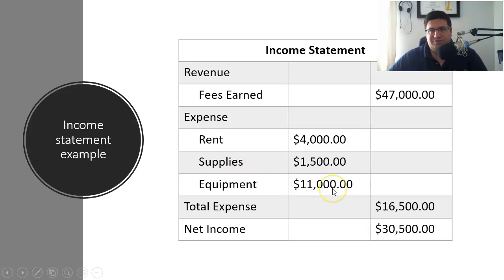Now, this isn't for big corporations. This isn't for like the Disney stock we went over. This is kind of more of a small business, maybe a flower shop, a little grocery store, taco restaurant, whatever. They don't have a lot of expenses. They have a lot of revenue. It's not very complicated for them, but this income statement can get really complicated, and a lot of numbers and a lot of things go into it.